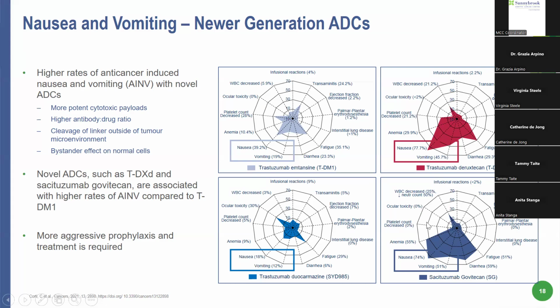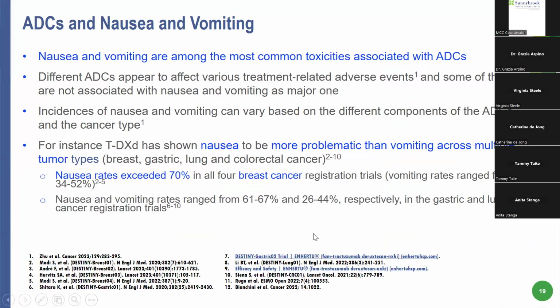So there is a huge increase in these two categories of drugs of these GI side effects, which is not seen in trastuzumab emtansine, where we observe ocular toxicity, which we don't see in other compounds, but we don't have such a high increase of GI toxicity. So not all ADCs are the same, and it very much depends probably on the payload and on the type of antigen that they express. However, nausea and vomiting for the drugs we mostly use is a critical side effect.